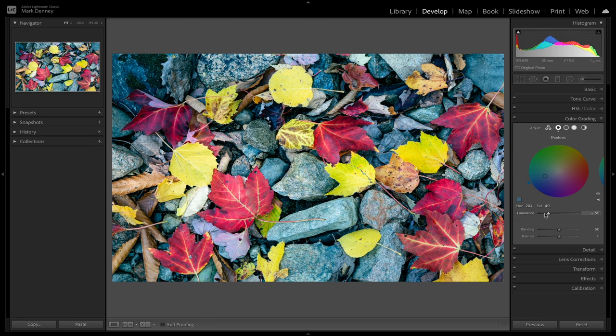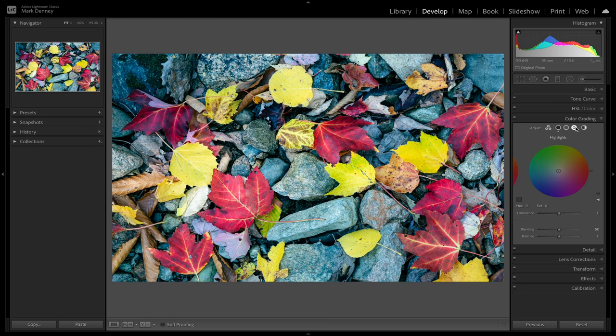And perhaps the best addition to this color grading section is this luminance slider right here, which actually gives you the ability to increase the lightness value of the color that you're tinting the shadow. So you can make those tones much brighter. You can make them a little bit darker as well. And since they are shadows that I am tinting, I'm going to darken it down just a little bit right there. We can turn this on and off.